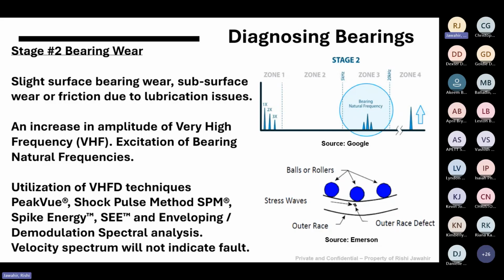And we want to increase the vibration monitoring frequency from maybe monthly to every 2 weeks, or then come back down to every 1 week, right? But as you have trended data and you start seeing an increasing trend in these high frequency detections, it tells you this fault is developing further and further. There may be more friction happening, the subsurface wear may be happening more, or there may be an inception of surface wear or surface cracks, stuff like that, right?